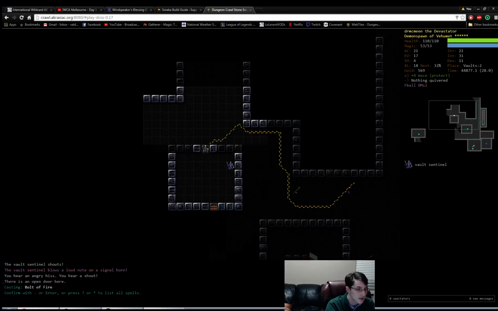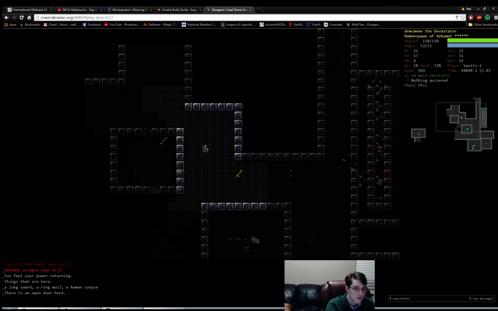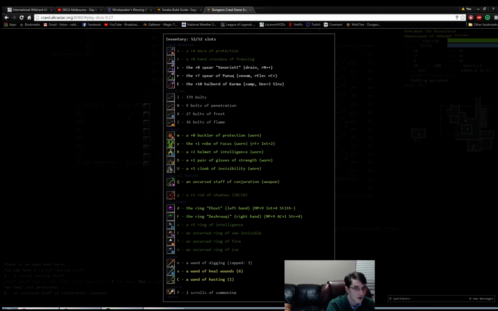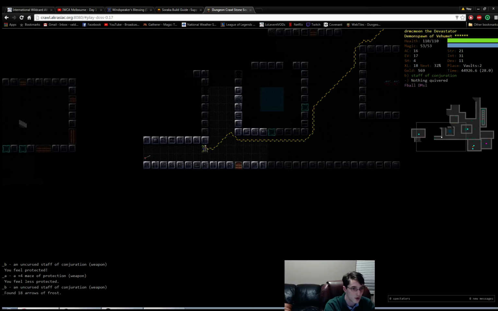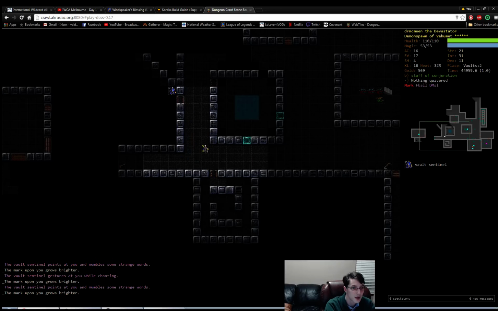That should be basically the whole level. After a Sentinel's Mark and... this, what, just makes our conjuration spells stronger? I don't hate that. And then we can just switch over to our mace once we, yeah. That seems good. Another Sentinel's Mark. Good golly.